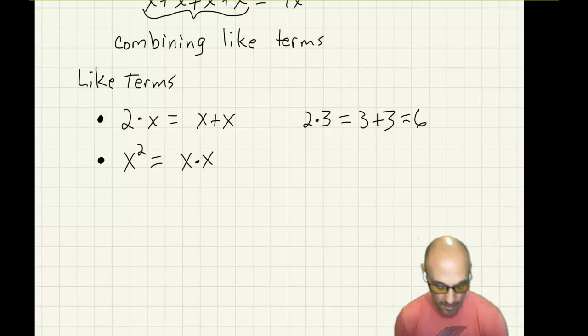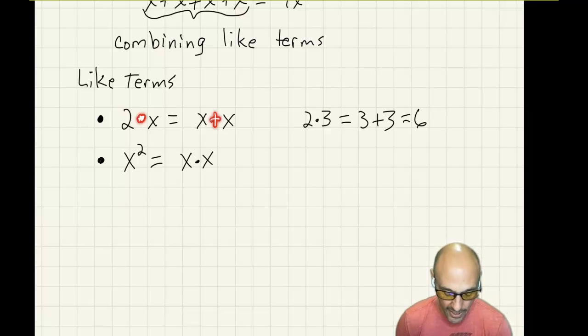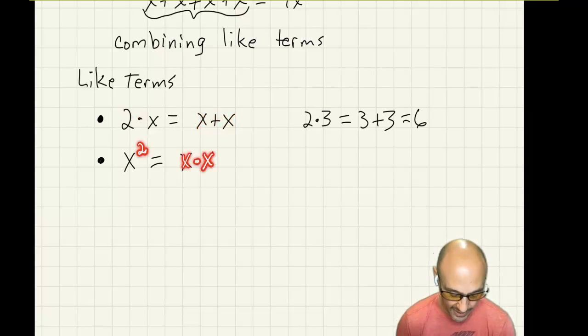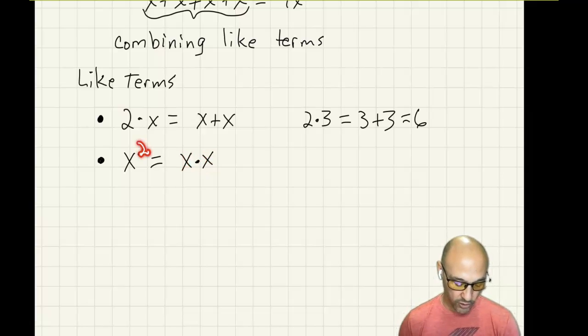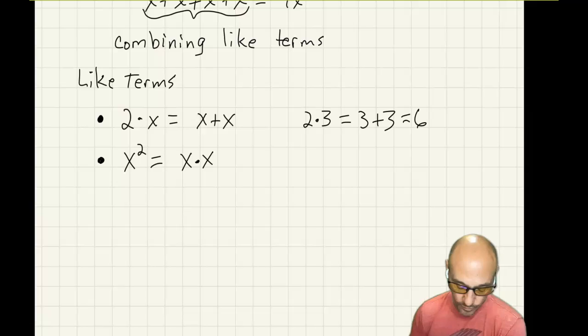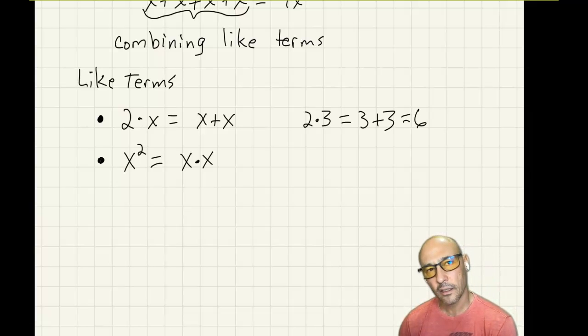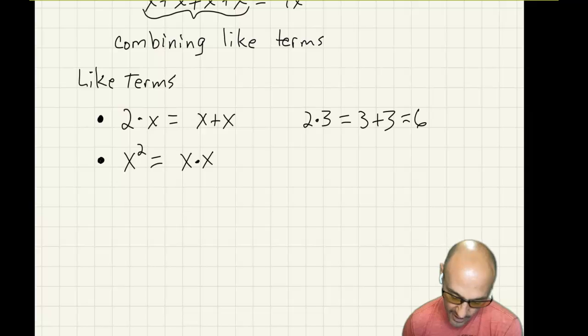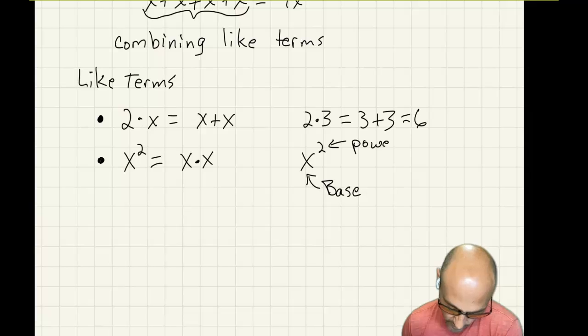And in the same way that multiplication is repeated addition, powers are repeated multiplication. It tells you how many times to multiply the base by itself. So this is called the base, and I talked about that in the other video. And I think, no, I don't think that I did actually. So this x is the base, and 2 is the power or exponent.